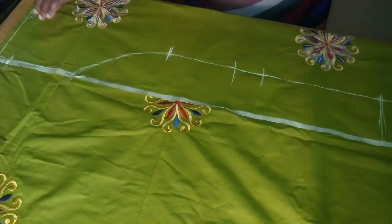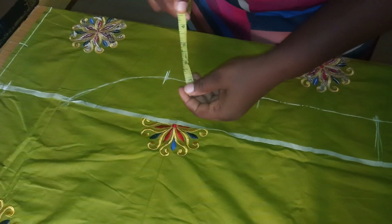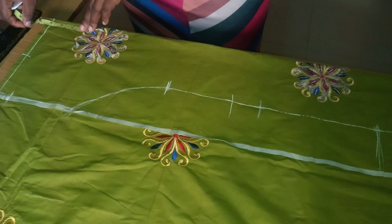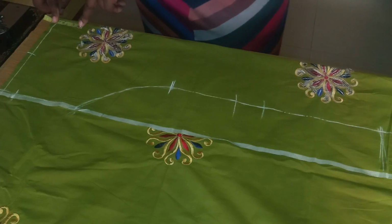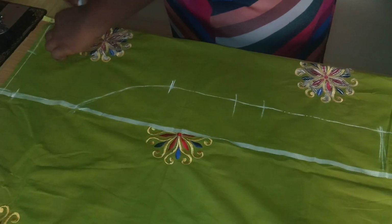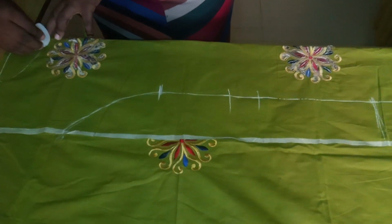Now to the neckline, I'm just going to be marking the neckline width of 4.5 from the center, as you can see. I was actually considering the flower embroidery that is on the fabric, so I have to move my measurements up. So I'm going to be using 2.5 inches for the depth of the neckline. Then I'll just connect it.